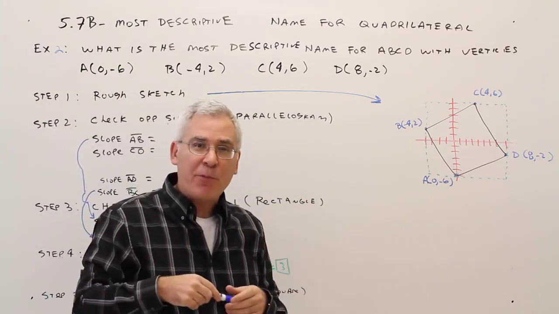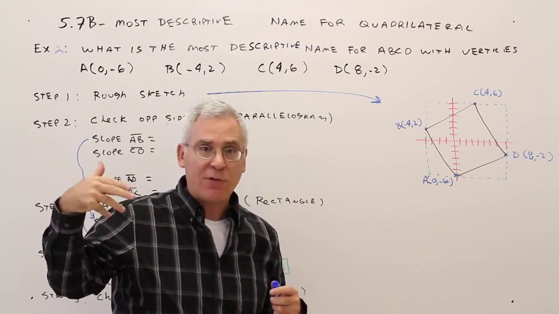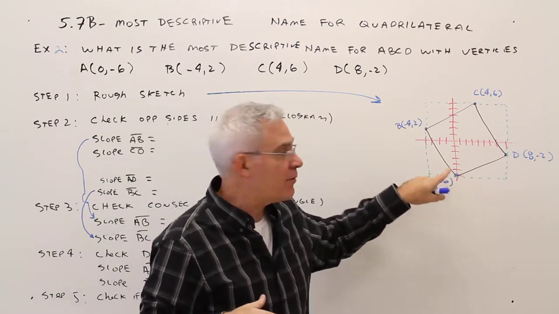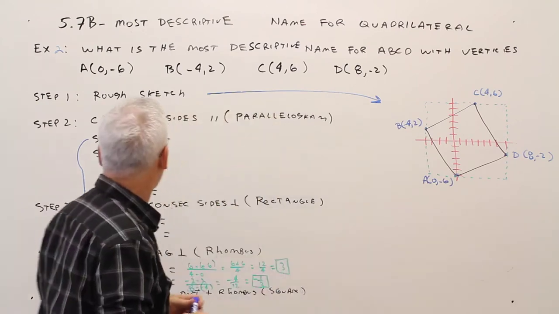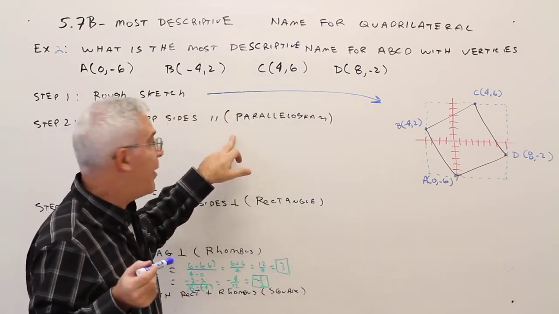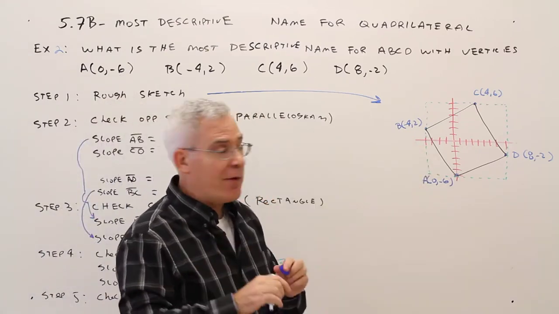Now in this example, I'm going to try to find the slopes by the rise over run method, just in case you find that easier. So what I've done is I've just kind of outlined the rise and the runs for each one of these sides of the quadrilateral. Okay, so again, let's check this first, see if we're a parallelogram. All right, so let's find the slope of AB. So I'm just going to do rise over run.